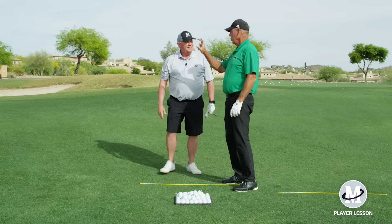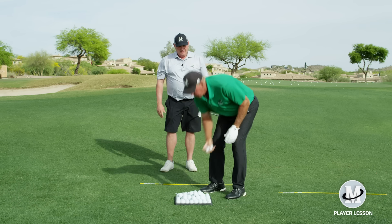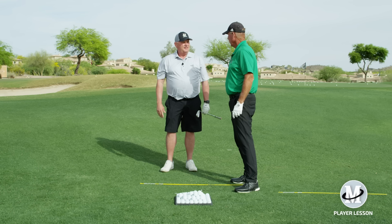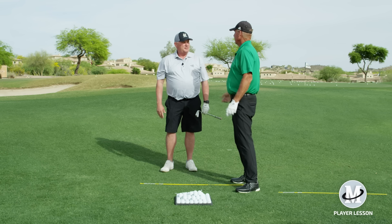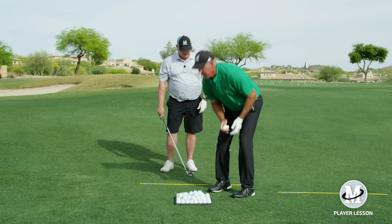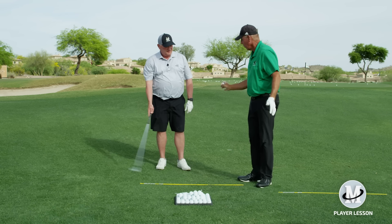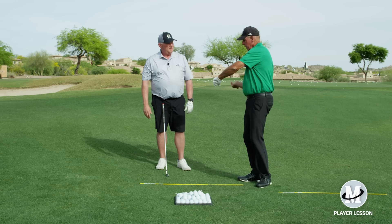You played baseball, right? When you throw a ball, would it make any sense to take the ball back and then twist your wrist this way, then try to twist it the other way? No — you'd wonder why you're doing that. I could ask the same question about all this twisting in your wrist with the golf swing. You learned to compensate — hold the angle and all that. Whether you're shooting a basketball, throwing a baseball, or hitting a golf ball, your right hand is working like a throw, more than a twist.